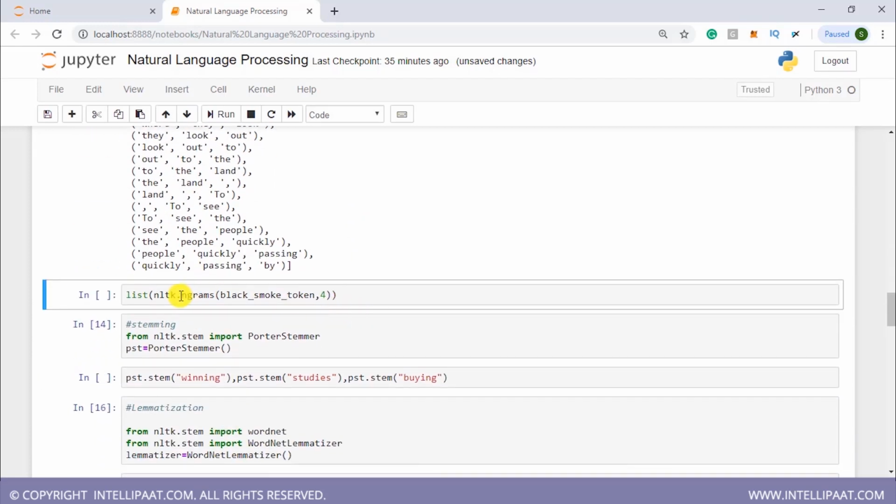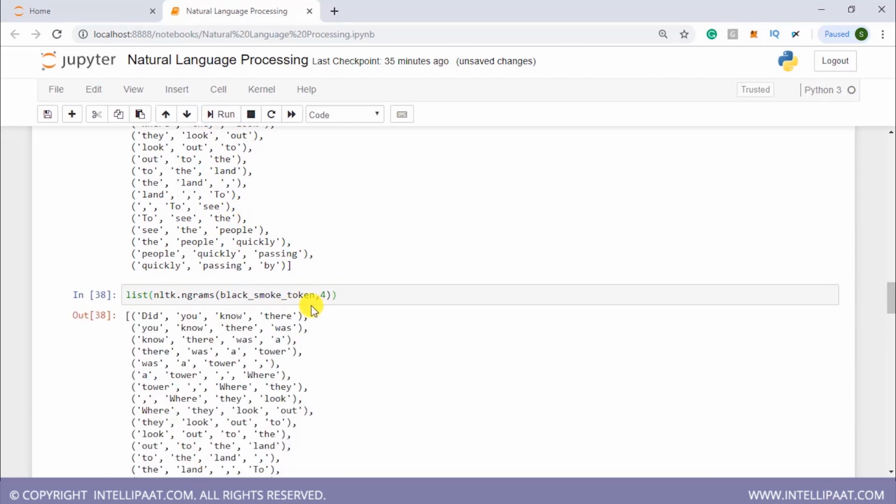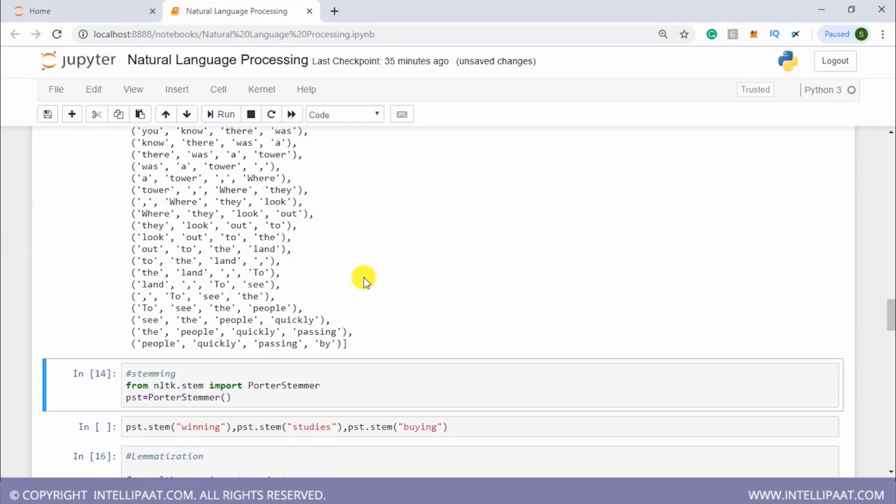And finally, we have something known as n-grams. So n-grams basically has an additional parameter over here. If I want 4 words together, I'll put in 4. If I want 5 words together, I'll put in 5. Similarly, if I want 10 words together, I'll just put in 10 over here. So for that, I'll have to use the nltk.ngrams function. And the first parameter inside that would be the list of tokens. After that, the parameter which would tell us the number of words together. And this time, I want to see 4 words together. I'll put in 4 and then I'll click on run. Right, so over here we have 4 words together.